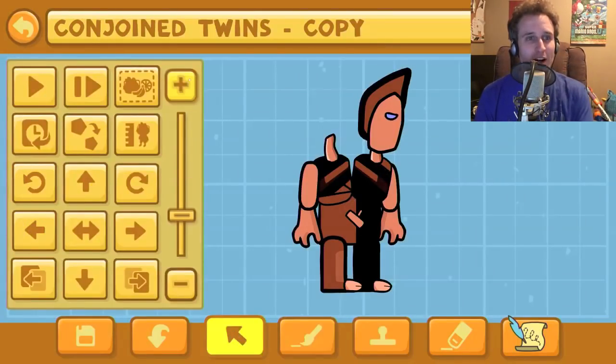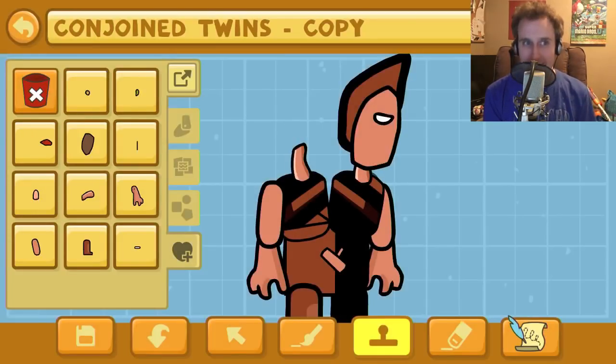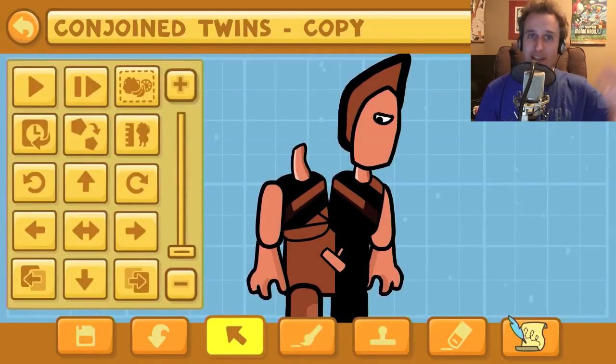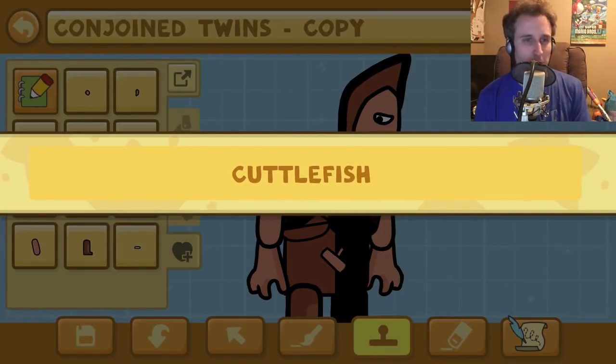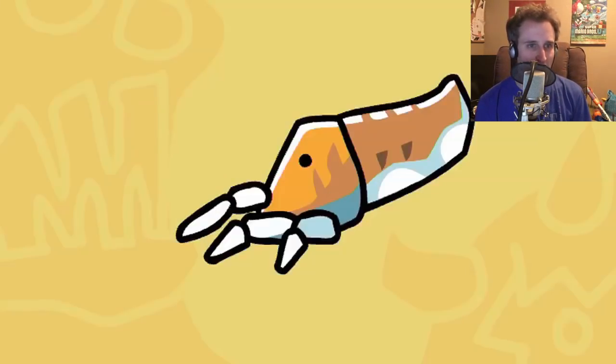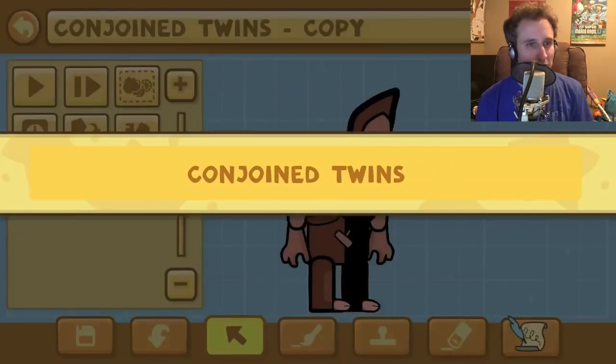Anyway, you can see that we are creating the head. This is what I wanted to talk about: we're creating one of the heads attached to the body, but then we're going to have to create the other head separately, and I'll show you how we attach those in a little bit. So anyway, we got the cuttlefish, that same arm tentacle-ish piece right there, those tendrils in the front of it.